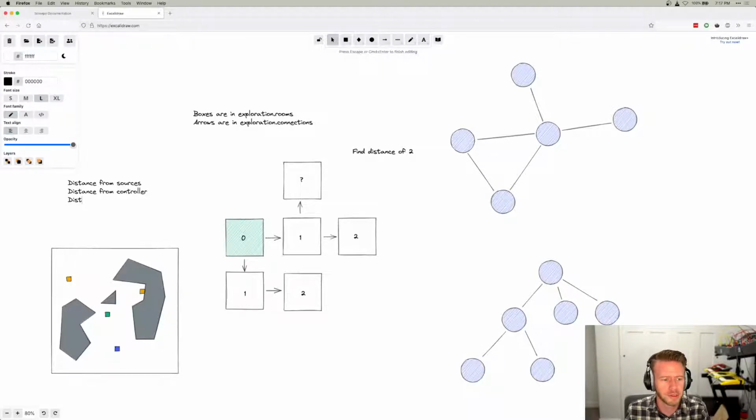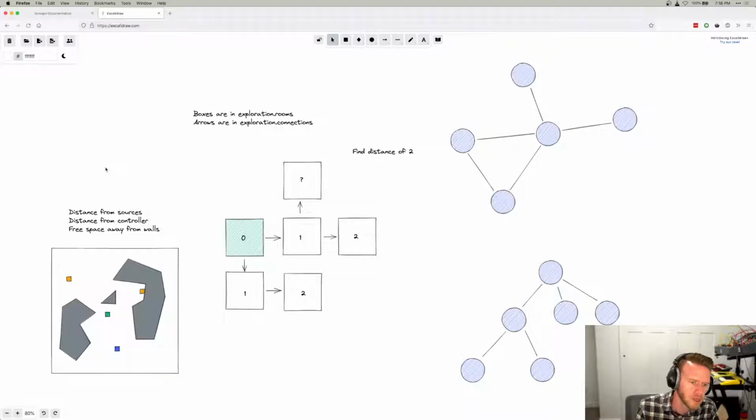We also need to consider free space away from walls. We care about all this stuff. So basically, we want to minimize these first two things, but then we need to have enough of this other thing that we can comfortably build a base around the spawn. So that's the idea there.